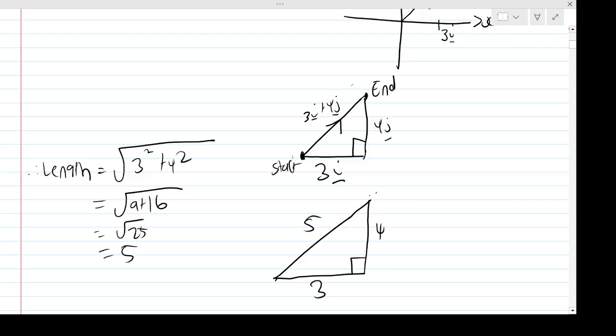That's telling me that the length of the vector, so the length of the path to get from one point to another, has to be 5 units. Could be 5 meters or whatever, but it's 5. So the length then is 5. That covers one question about the length of the vector, but then what about the direction?